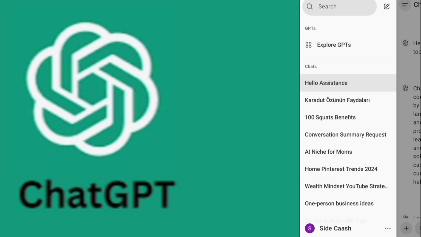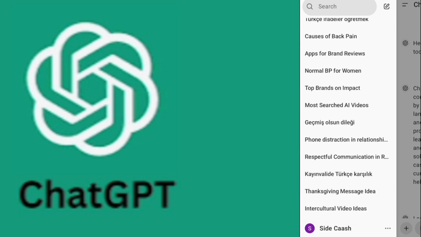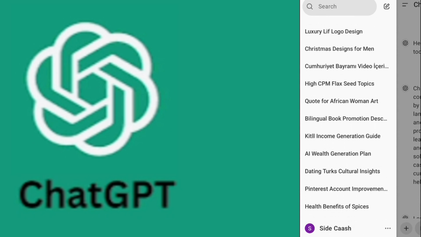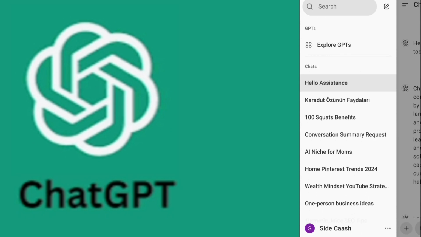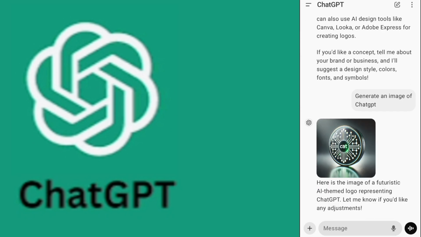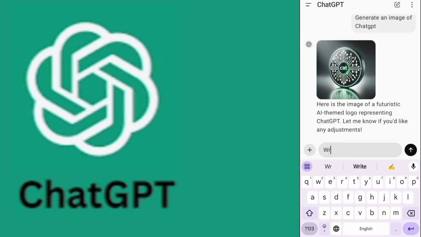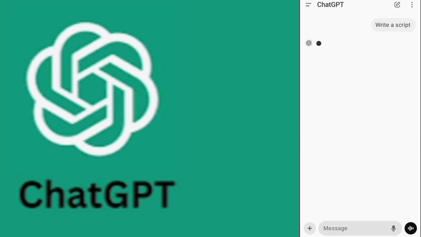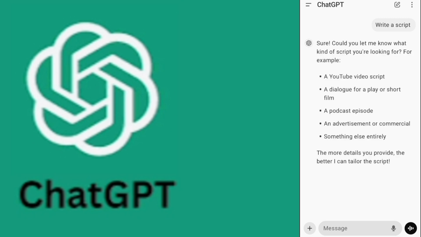Another way you can use ChatGPT is for brainstorming. ChatGPT is a powerful brainstorming partner, helping you generate fresh and also innovative ideas in seconds. Whether you are planning video content, naming a new startup, or imagining a creative project, ChatGPT can provide different suggestions tailored to your needs.